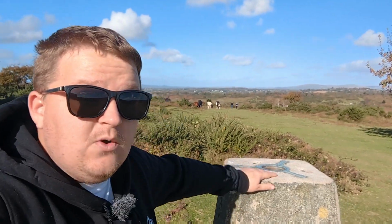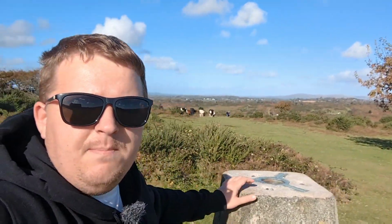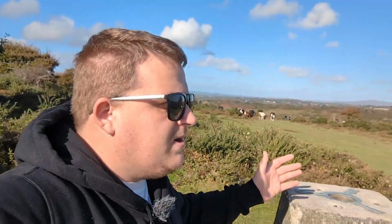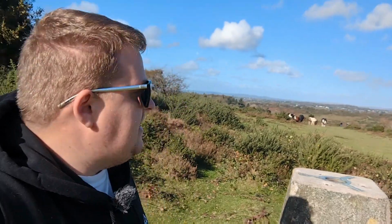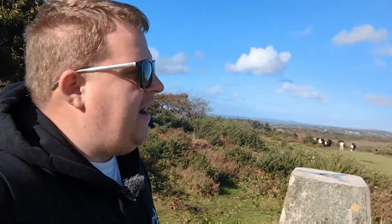So another thing that was used by the Ordnance Survey to map out the country was a thing called fundamental benchmarks. Now they worked a little bit different to these triangular pillars or trig points. The fundamental benchmarks were underground chambers with a pillar on top, and that was used to determine the height of the country, basically. And there's a fair few of them dotted around the country, but I think there may be 2 or 3 on Dartmoor or around the Dartmoor area. But we're not worried about that. We're going to be slapping these trig points all across Dartmoor.